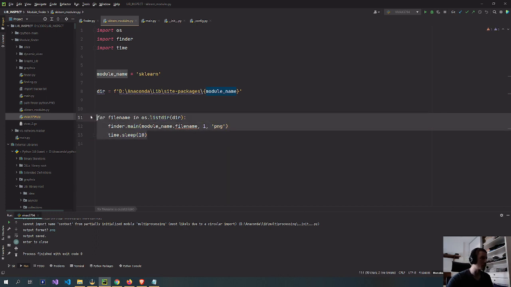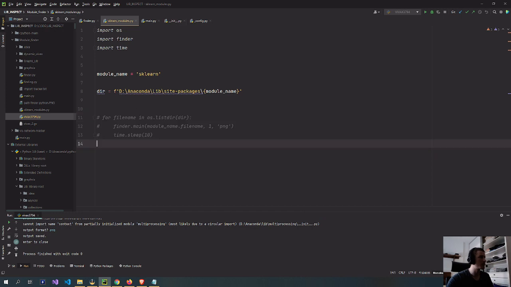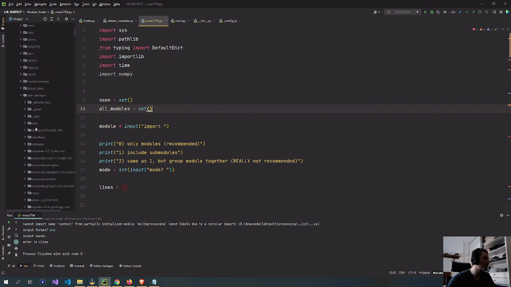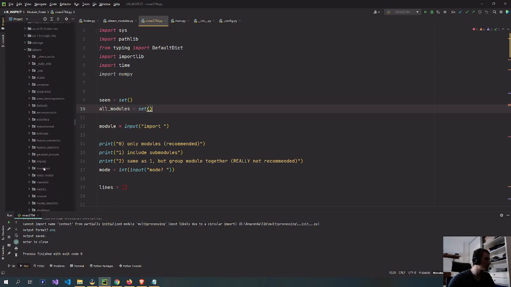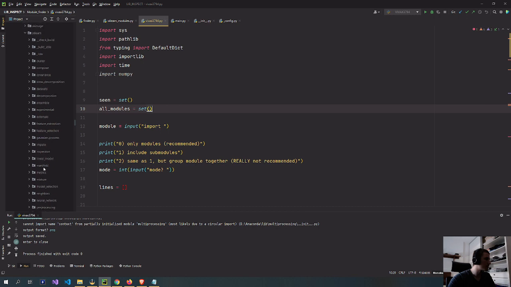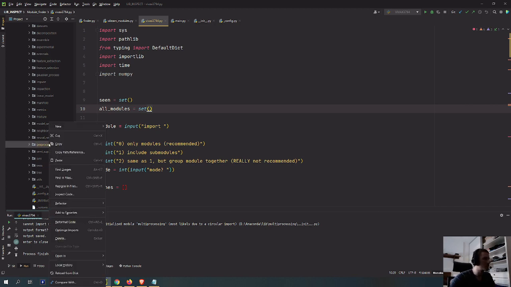Oh yeah, so the other thing I was gonna do is try to run that script for these files here. So preprocessing is the first one that comes to mind.